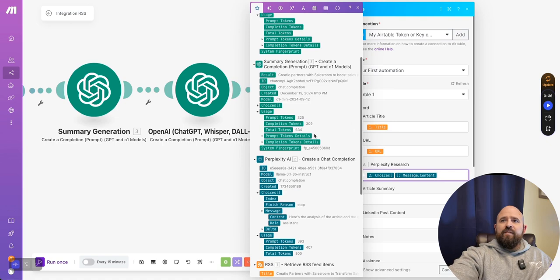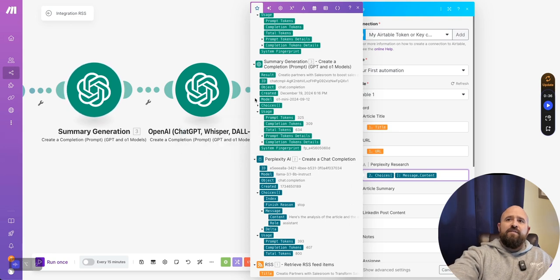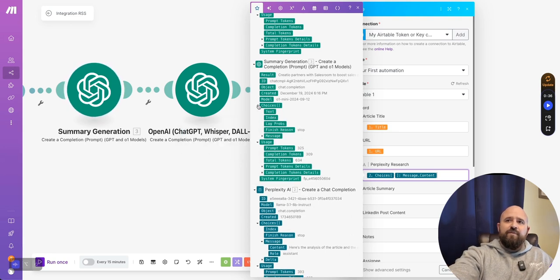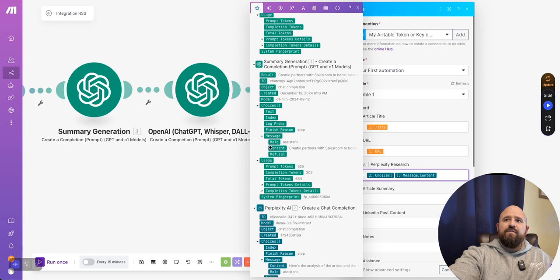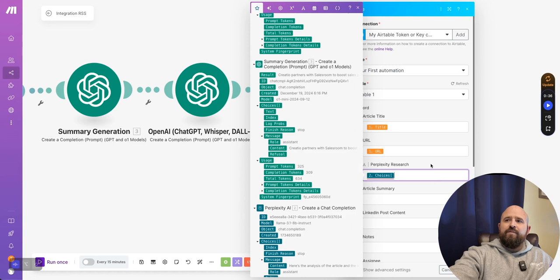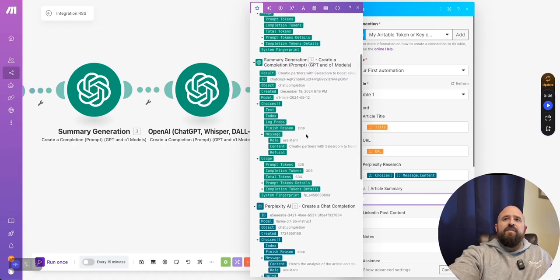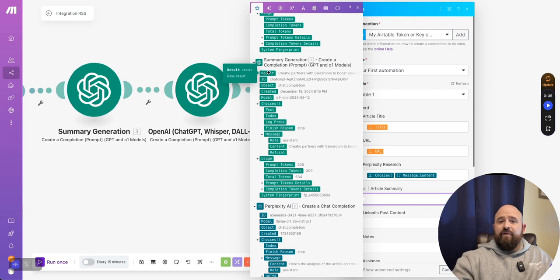The article summary, now you'll see the difference here. In ChatGPT versus Perplexity, with ChatGPT, you can do the same thing. Choices, message, content. And I'm sorry, I was in the wrong one there. So let's go back and add content back to this. And under article summary, with ChatGPT, it also gives you another option at the very top that just says result. And that's the one that we're going to click on.